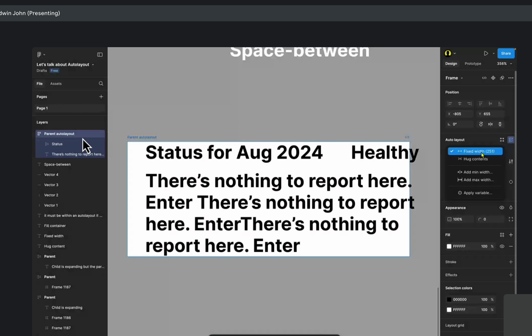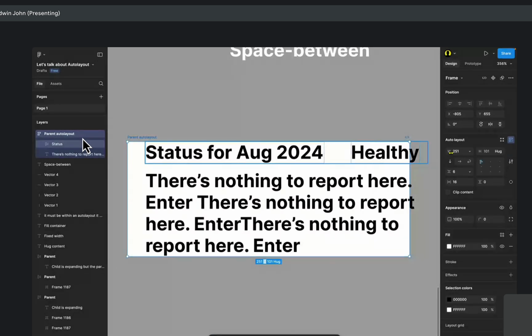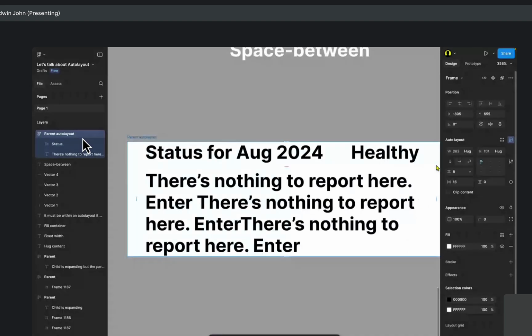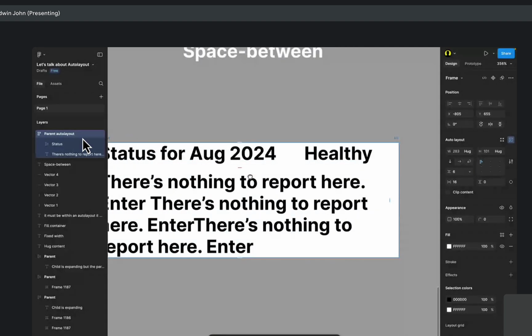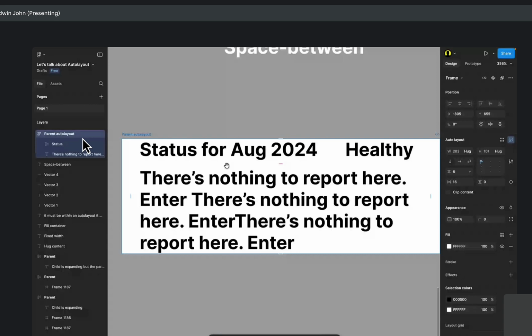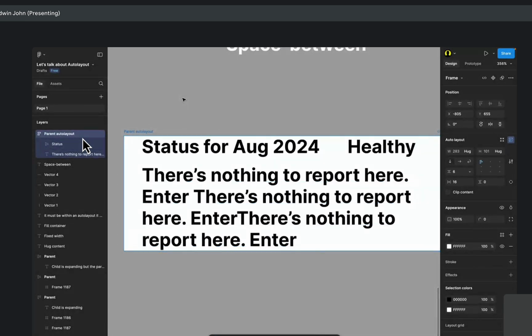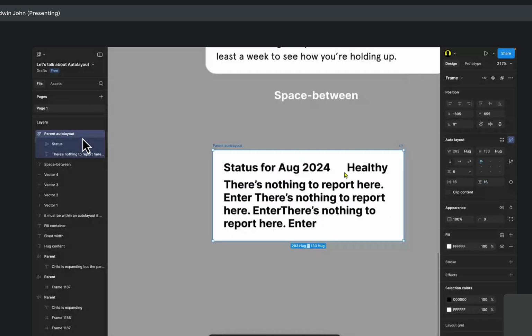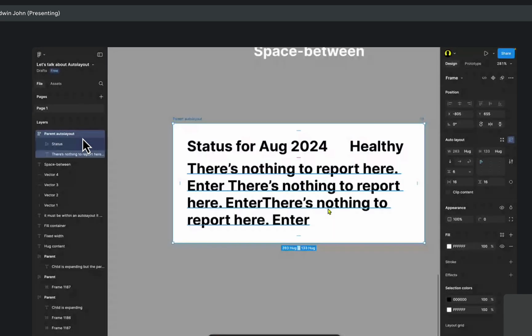So if I want this to also expand as this one expands, I select my main auto layout, come here, and set it to hug contents. Now it's going to hug the content. Now you can also say, I still want to add more space to the top and bottom, because what I did was just add space to the left and right. I just come here and enter 16. Now I have space on both sides.